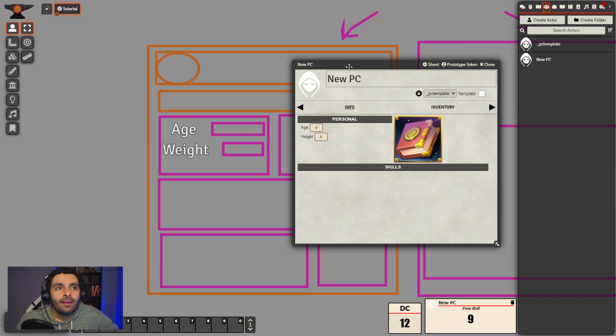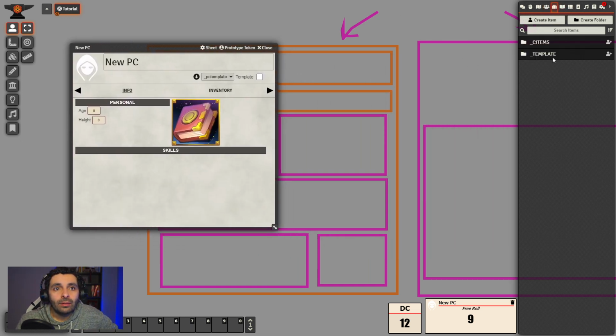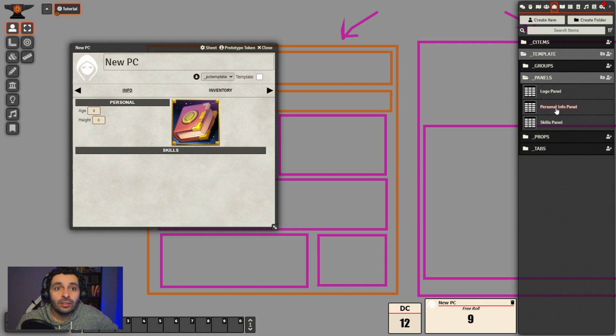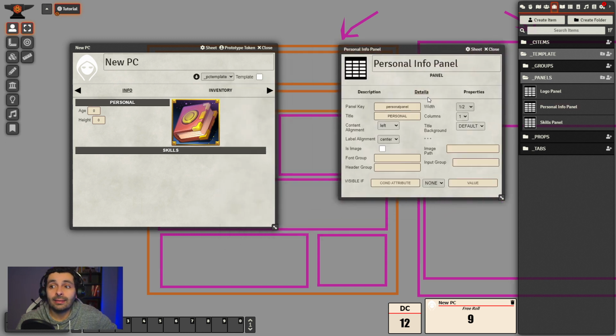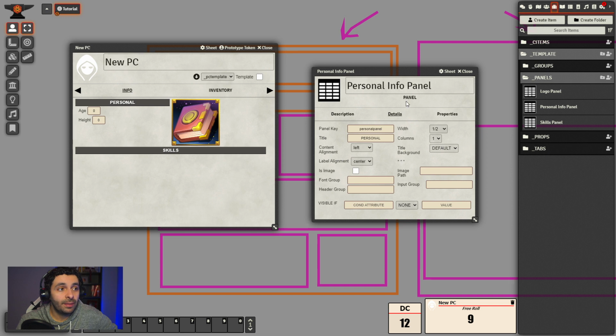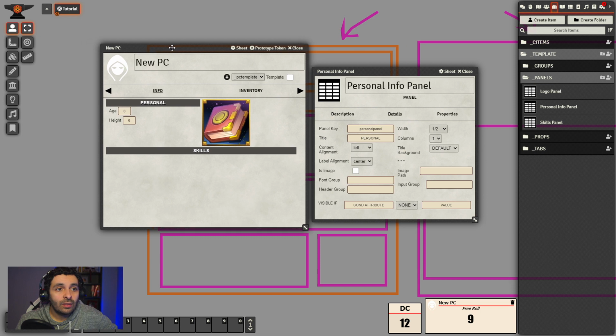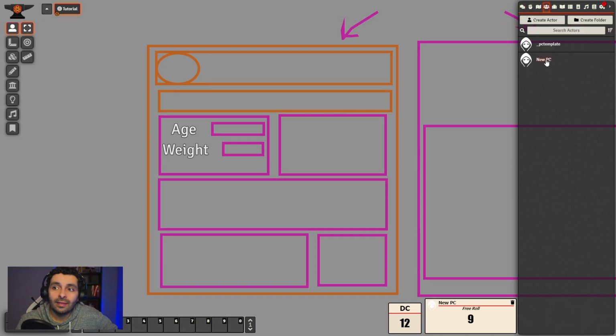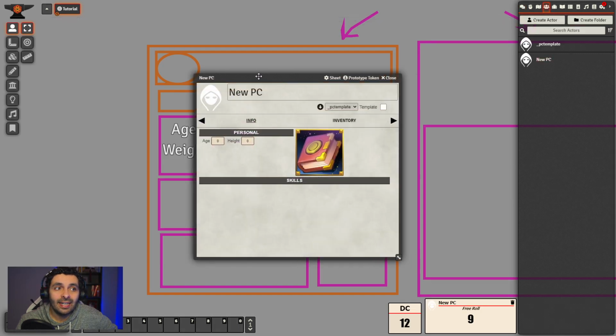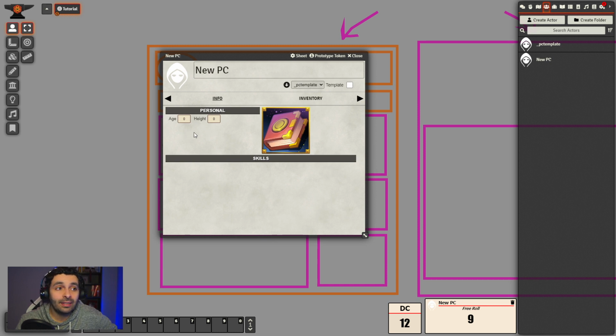Now going back to the personal info panel, checking on the options that we set up earlier. As you can see, the personal title is showing. We also have one column, age and height here. If we change it to 2 columns and we rebuild the template actor, you see that now the information is displayed on 2 columns, first the age and then the height.